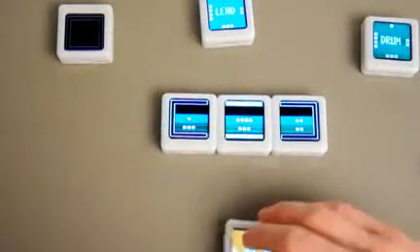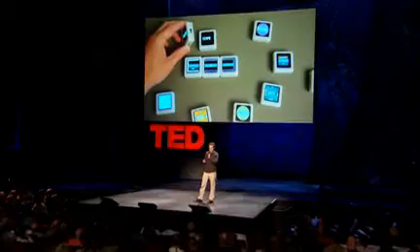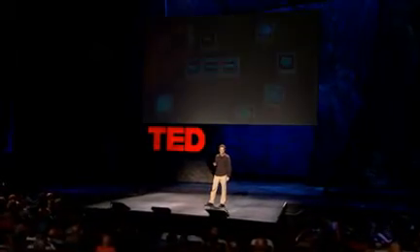I can rearrange the sequence while it plays. I don't have to plan it out in advance, but I can improvise, changing it, making it longer or shorter as I go. And now finally I can fade the whole sequence out using the volume Siftable tilted to the left. Thank you.